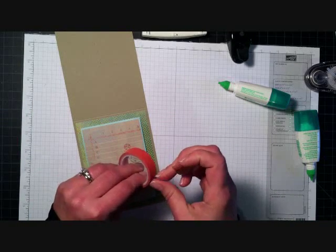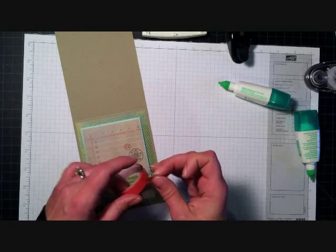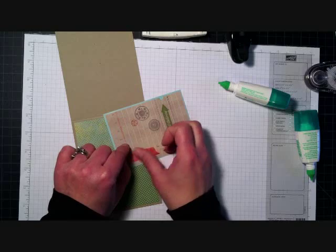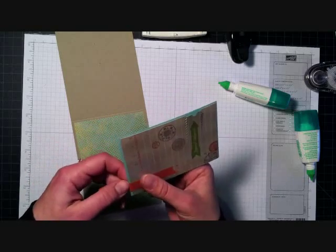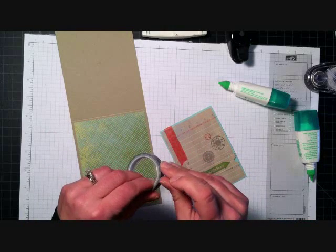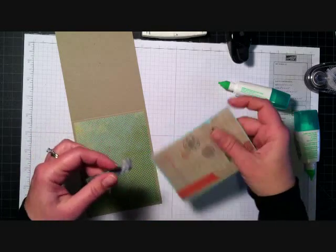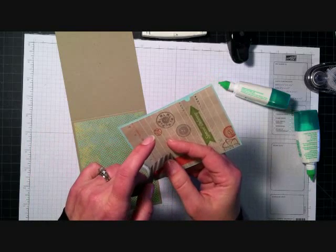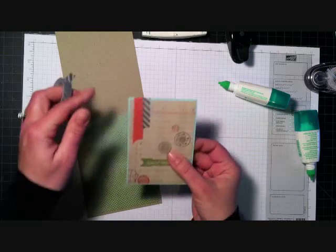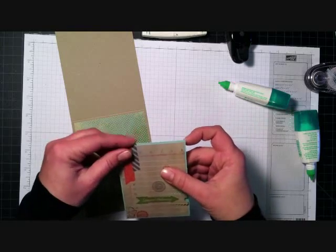And now before I stick this to my card, we're going to add some of the washi tape from the Epic Day, This and That bundle. I like a nice torn edge, so I'm going to add a strip here, and let's add some of this gray also. I love this washi tape. One, it's so easy to work with, and it just adds a nice interesting element to your card. And do you see how easy it is to tear? I just pull it across the edge of the card and boom, it tears right off of there.